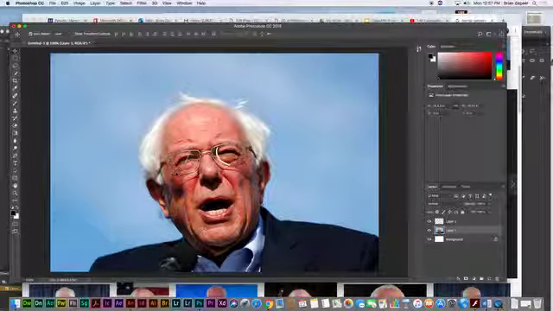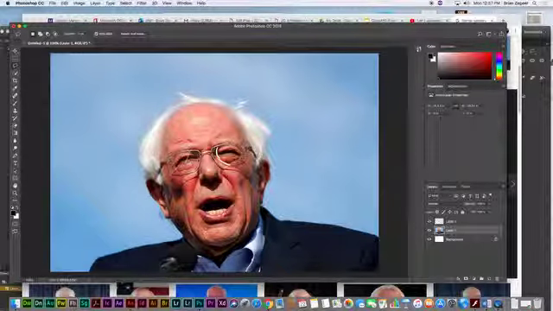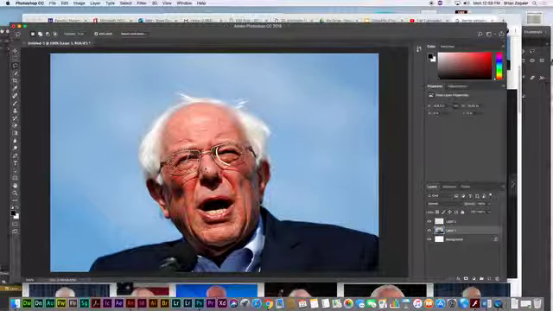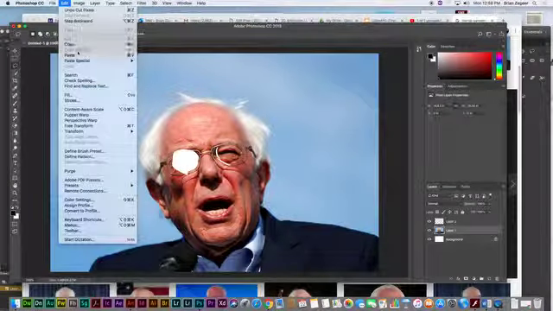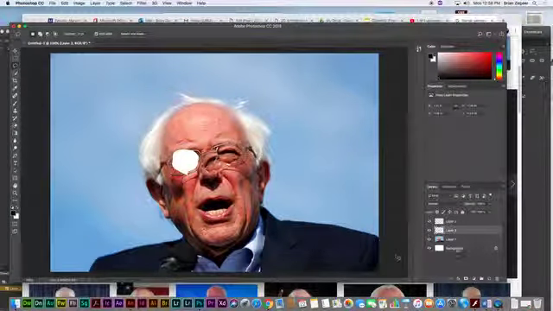And so when we want to select other things that are on our first Bernie layer, we can select that layer. In Photoshop, if you haven't used it before, by default you have to have the layer selected in order to modify things on that layer. So here I have this selected. I'll go to Edit, Cut, Edit, Paste, and now it's on a third layer. I can rename these if I want, or I can just wait until I get into Animate to do that.